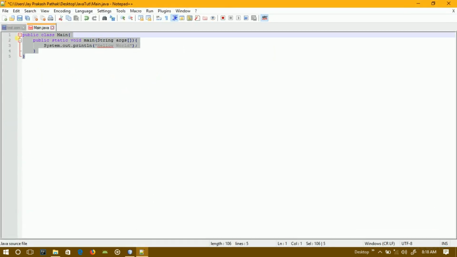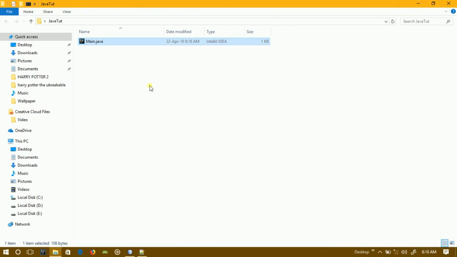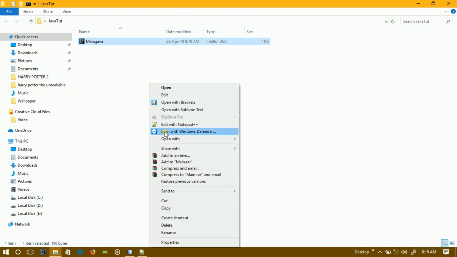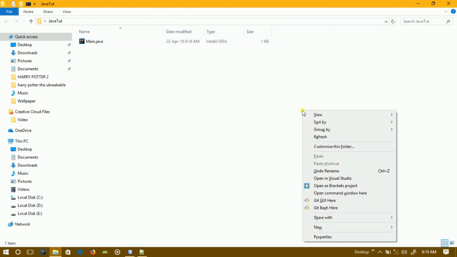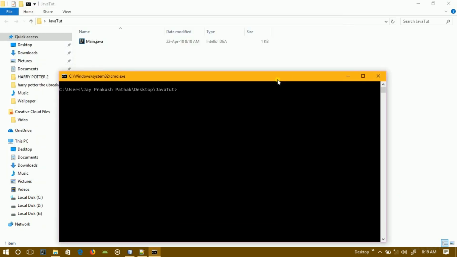So once this is done, you can simply hit Ctrl S, and let's run the program to see what the result is. Hold the right Shift and then right-click, and you will see this option. So you can see Open command window here. I'm considering that you have set up the environment for Java development, and if possible I'll provide a tutorial on how to set up the environment for Java in future.